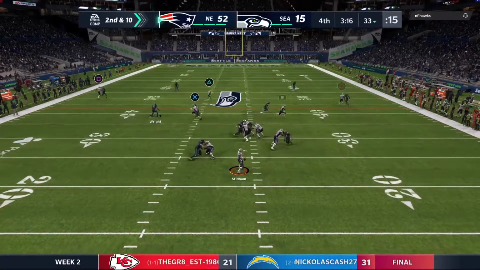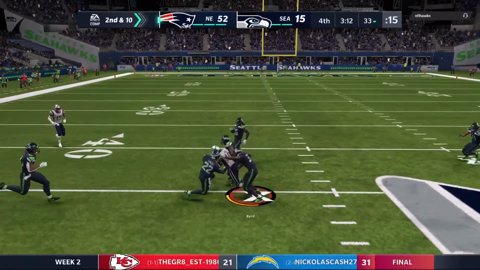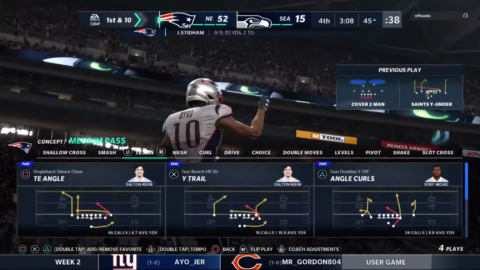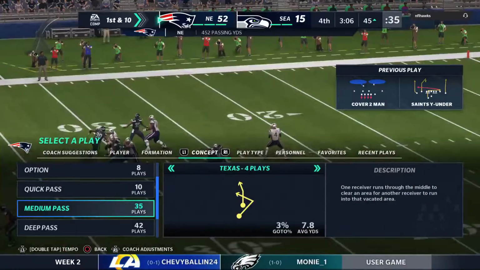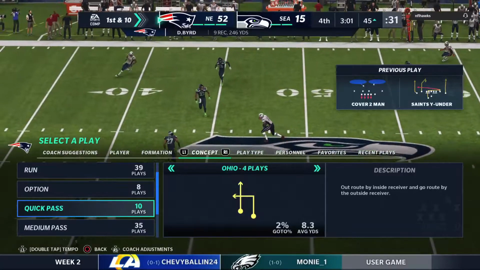Stidham from the shotgun. He'll get this into the hands of Bird. And he's taken down right at the 45-yard line. Last play, they got stuffed at the line. Different story here, over 20 yards. Still throwing the football here, even with the big lead.